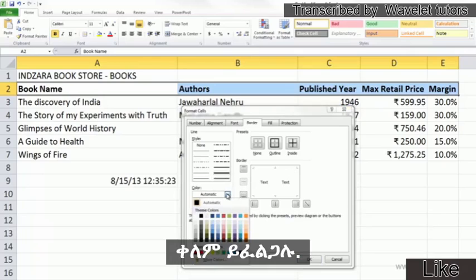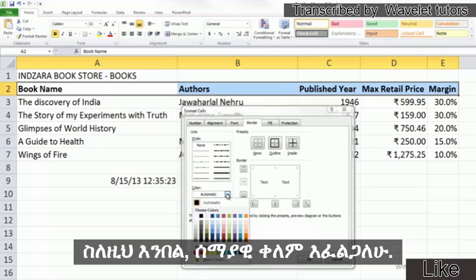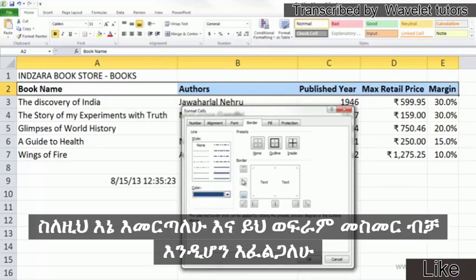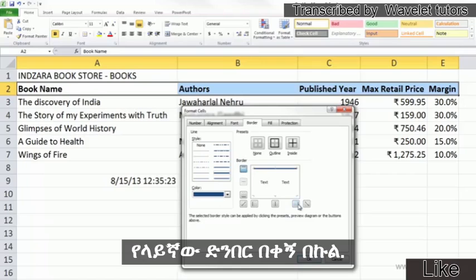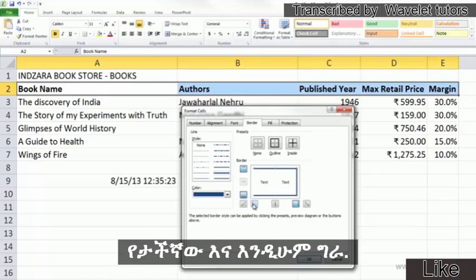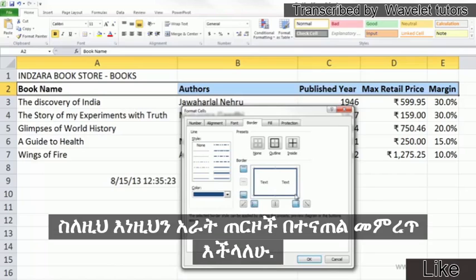And let's say I want another color. So let's say I want a blue color. So I'm going to choose that. And I want this thick line to be only applied to the boundaries or the outline. So I can either go and say, oh, select the top border, the right, the bottom, and also the left. So I can select these four edges separately.